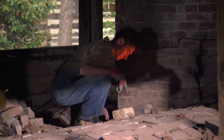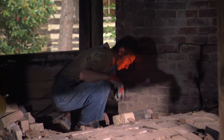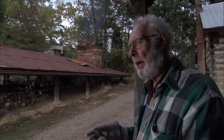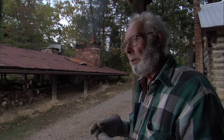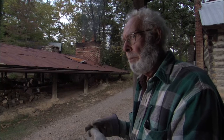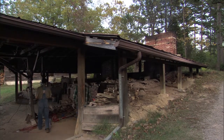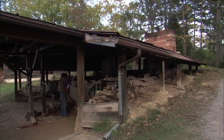We close the kiln down and just leave a little slot under the door. We fire with small pieces of wood, sometimes for 20, sometimes for 40 minutes, just depending on how hot we thought we had it when we did our final salt. That way we can build the temperature back up enough to know we've got the kiln hot enough to melt that final salt we put in. Plus, you get a good buildup of ash coming from the wood and you get a good slick, shiny looking effect on more of the pots.